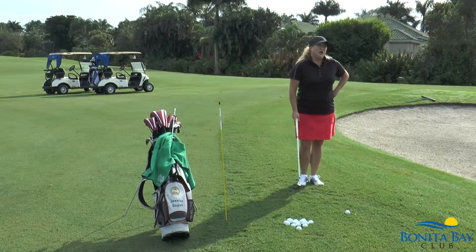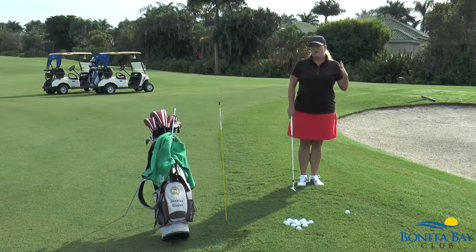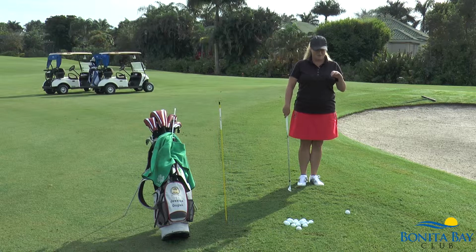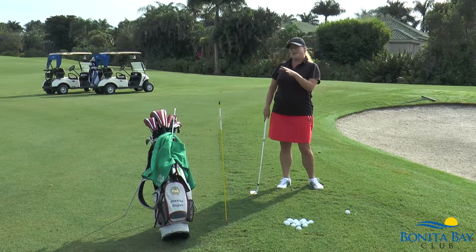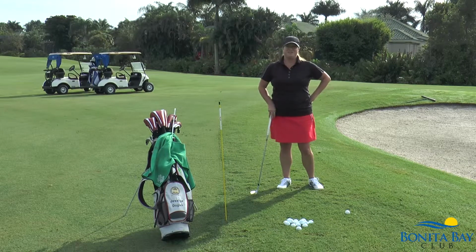Today I'm going to be going over mid-range pitch shots. And the goal of this lesson today for you guys is to make sure that I explain it in a very simplistic, easy manner with just a few key points. Points that you're able to take on the golf course and execute under any sort of pressure situation.